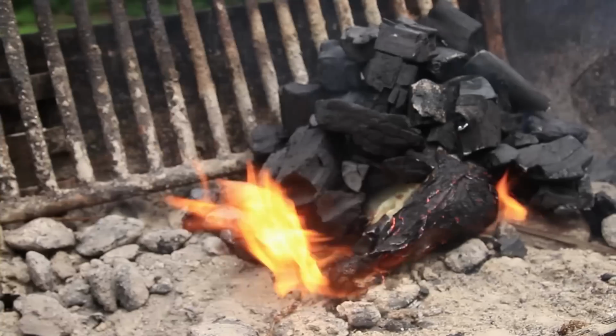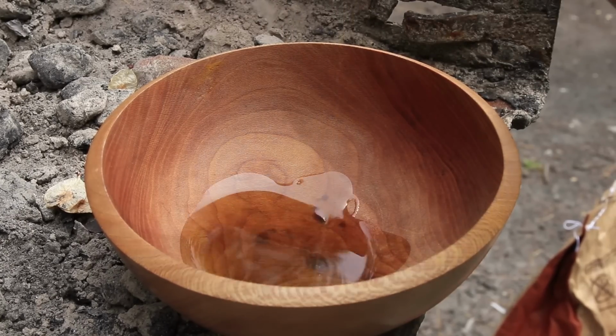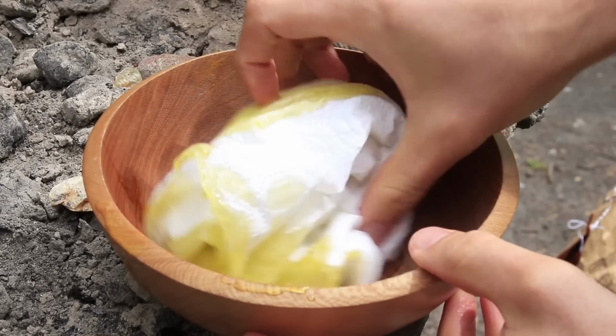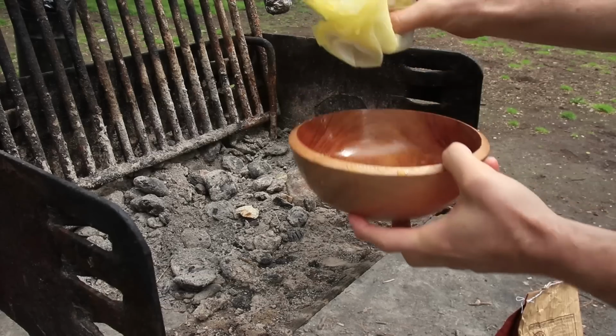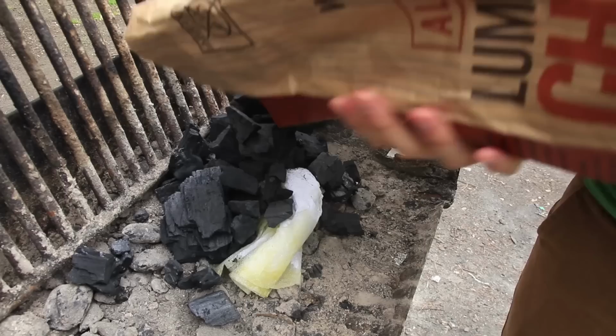The fire starter is a quick little bonus, but we're gonna throw it in because we need to cook some stuff very soon. All you gotta do is take a bowl, put some olive oil in there, and then take a bunch of paper towels and let them soak up all of that olive oil. You can spray some on top as well. We're spraying olive oil all over the place. Put that oil-soaked paper towel on the grill and then pile your charcoal on top of that. You've got a fire starter.